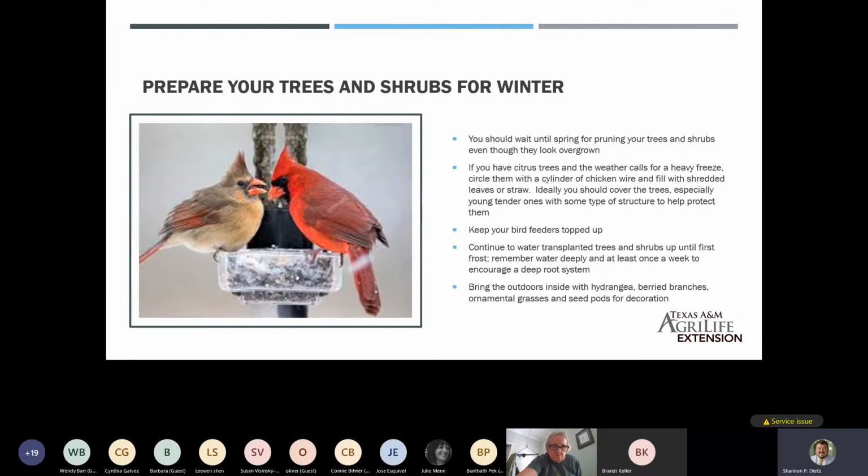We have been going through some extreme heat these recent days. The last couple of days, probably in the temperatures of about 80 degrees with no water. And so plants need water. I mean, that is one of the survival things that they need, so don't forget to water. And if you're going to water trees and shrubs and plants and everything, water deeply and water at least once a week. Don't just do shallow watering, because shallow watering encourages shallow root growth. Deep watering encourages deep root growth.